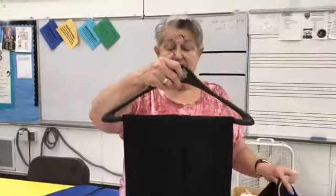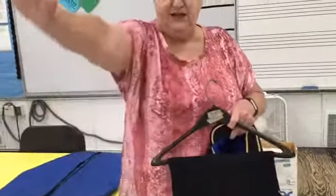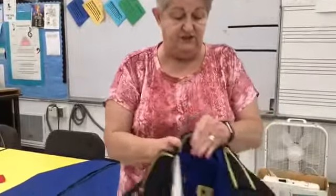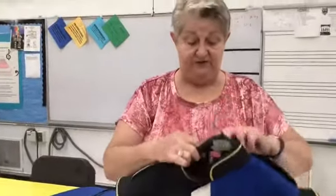Now let's take a look at how the jacket should be hung up on the hanger. All the hangers have a curve in them. So the curve should be just like your arms. The curve goes into the sleeve. This will keep the jacket from falling off, and I know a lot of people have difficulty with that.